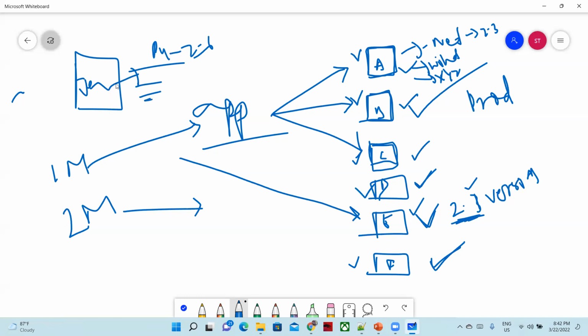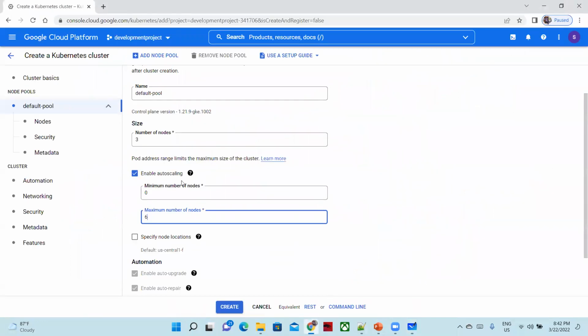The same kind of template image, using containers, will be deployed to A, B, C, D, E, F, because the template is common for all servers. It won't change. Earlier, there was no template. You had to log in and deploy the software as it is. A lot of nonsense was happening in earlier days. So that's the beauty of auto scaling as well.